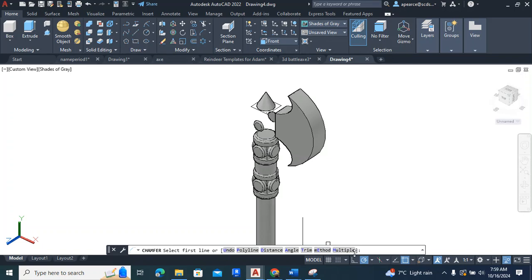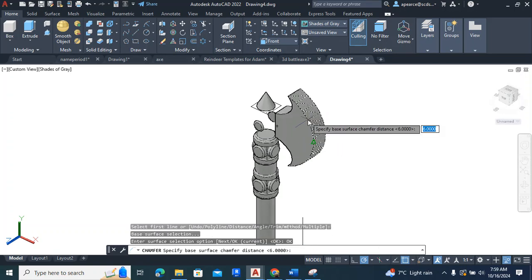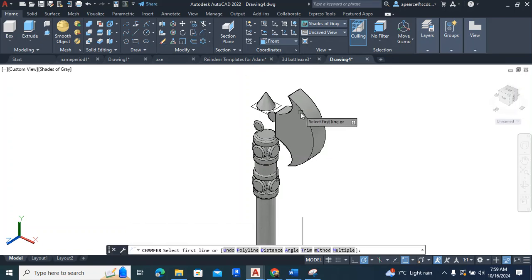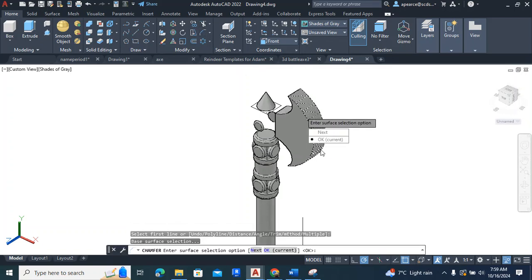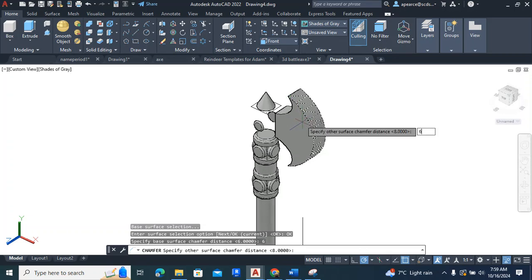I'm going to click on distance, and I'm going to go 6, enter, 8, enter. I'm going to click on the edge. Okay, enter, enter. Oh, that did not work. Let's try it again. So we're going to go chamfer, click, 6, enter, 6, enter.